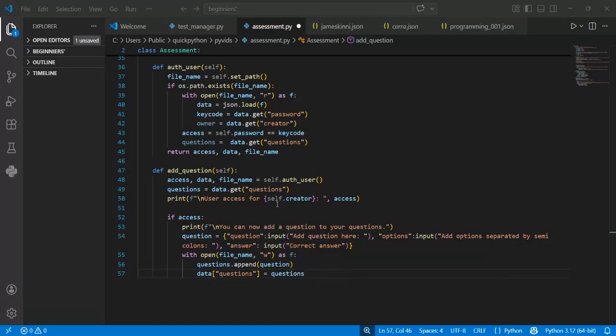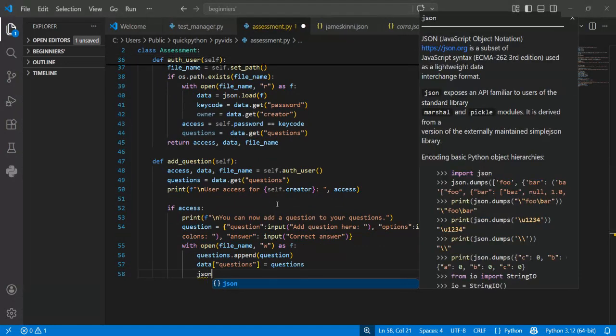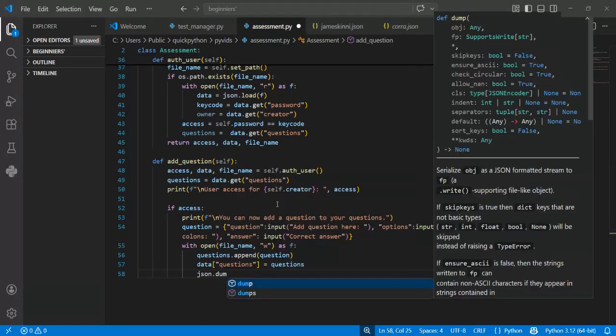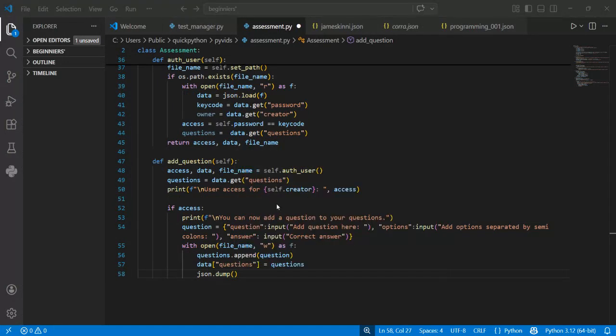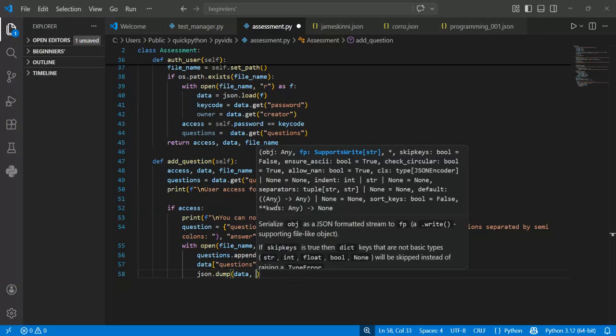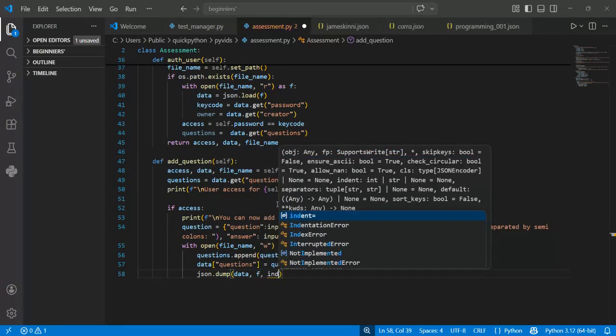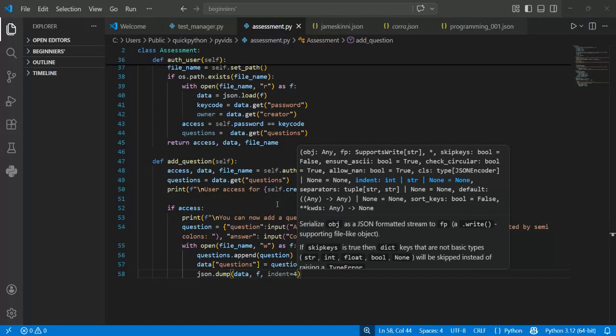I hope this is not going to get a little bit clumsy and difficult to understand. And then we use JSON.dump. We're placing the data back inside. JSON.dump data, the file handler, indent is going to be 4.